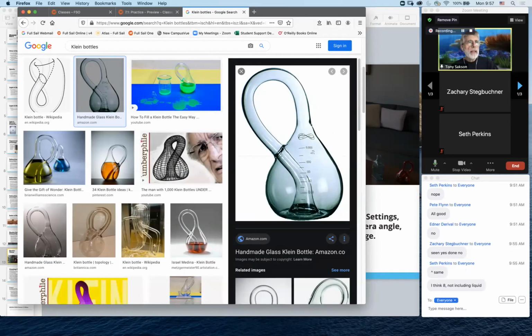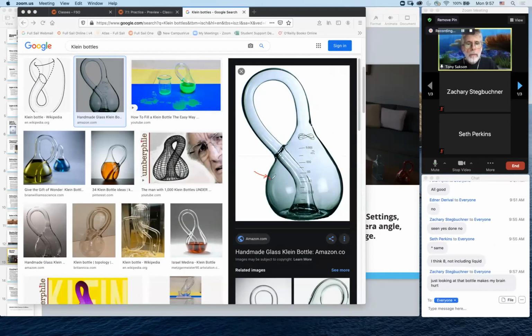All right, so let's see. We've got outer wall, right? Goes through, got an inner wall.